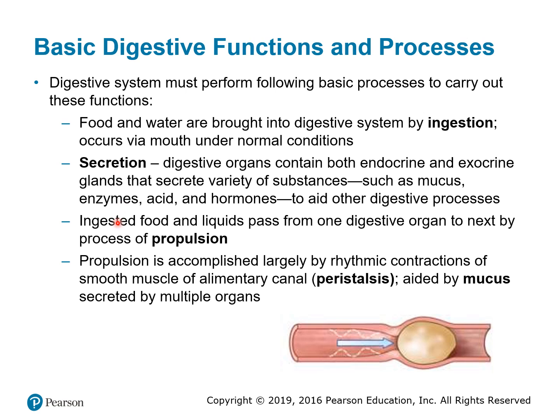Now, when you ingest the food and liquid, they pass through the digestive organs through a process called propulsion. So just bringing all the food down from the oral cavity all the way to the large intestine. This propulsion is accompanied by contractions of the smooth muscle, which is found in the esophagus, the stomach, small intestine, large intestine, mainly the alimentary canal, and this process is called peristalsis.